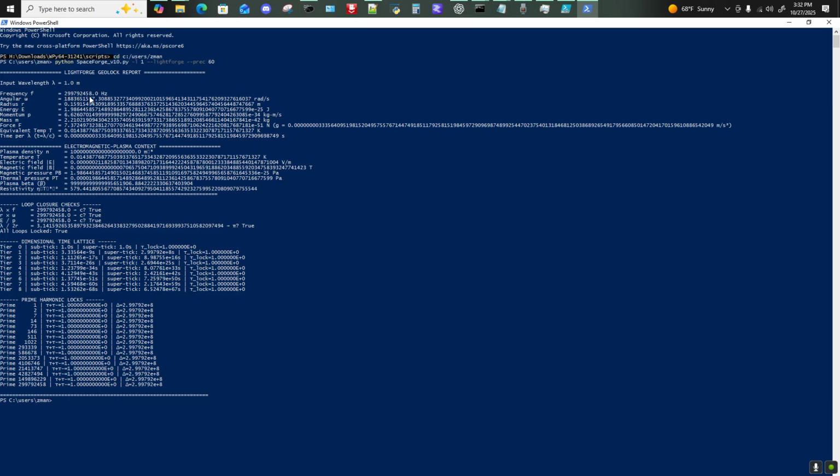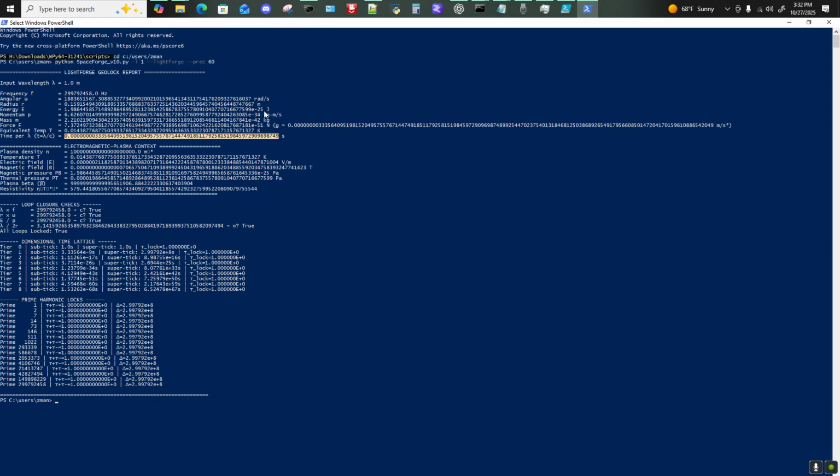So it gives us a frequency of the speed of light. It gives us a momentum of Planck's constant, h, right here. This is Planck's constant to the negative 34 power. But it also gives us a couple of other numbers as well. It gives us this number right here for mass, this number right here for force, and this number right here for wave period.